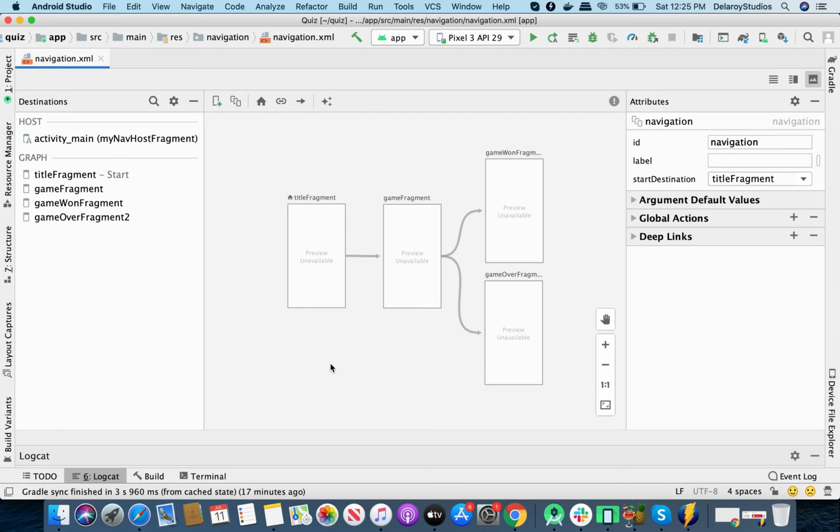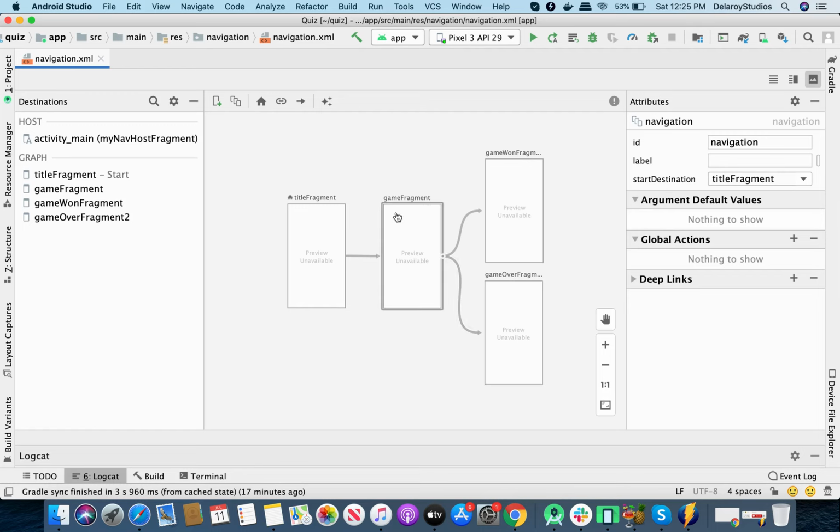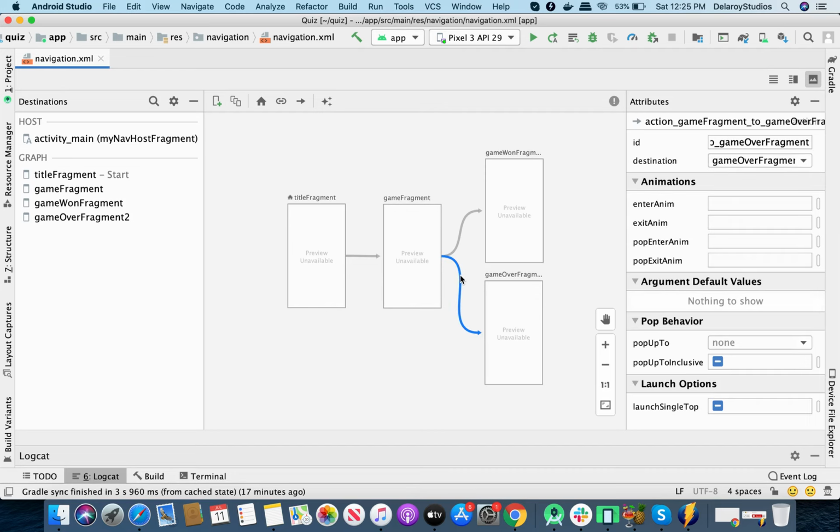So you go to the editor, you move around the attributes pane, which I'm going to expand out. So we're going to do this on the game fragments to game over. So now the game fragments to game over, we're going to start it up here. So I'm going to click on this.